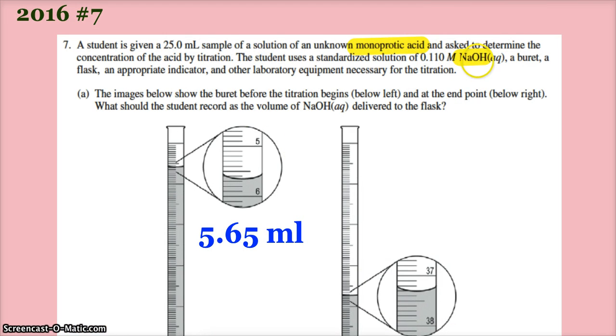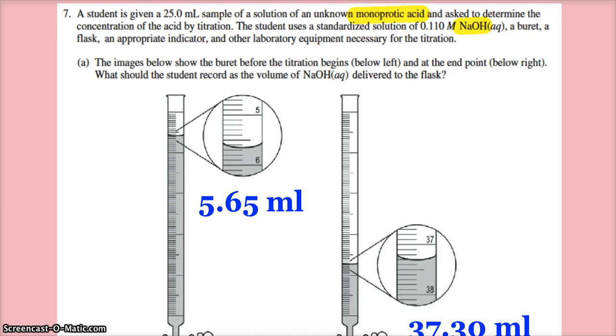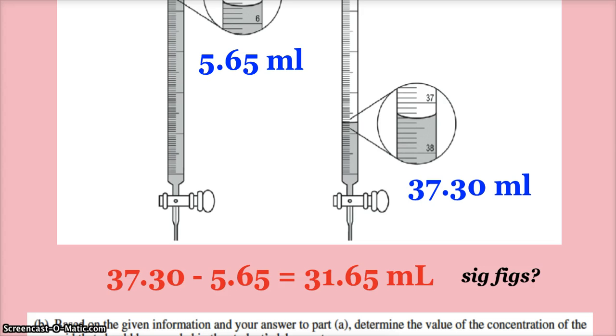We get to the endpoint, equivalence point, where the moles of acid equals moles of base. I know that I had a 25 milliliter sample of the acid, so since I used 31 milliliters of base, that means to me that the acid is stronger than the base because I used 25 mils of acid, more base was needed. So that should be in your brain right now as well.